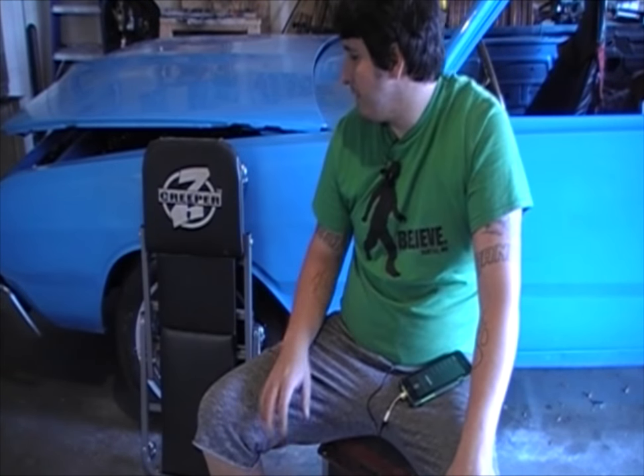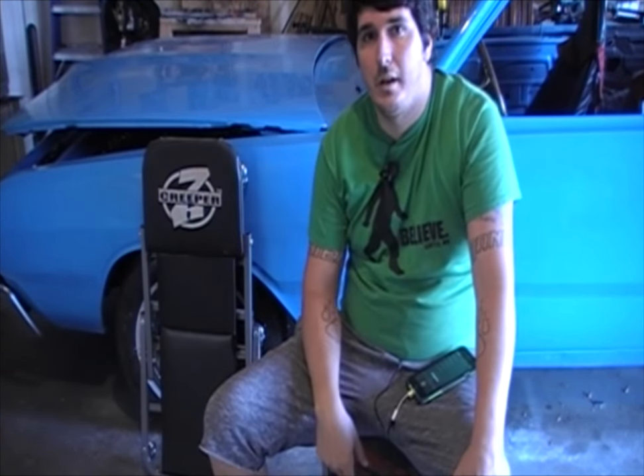And so the last couple of things that I would recommend if you're wanting to start working on your own cars, or working on a car for that matter, is to invest in a creeper and a rolling chair that kind of rolls around and gets you at eye level with the vehicle. Those are really nice to have.